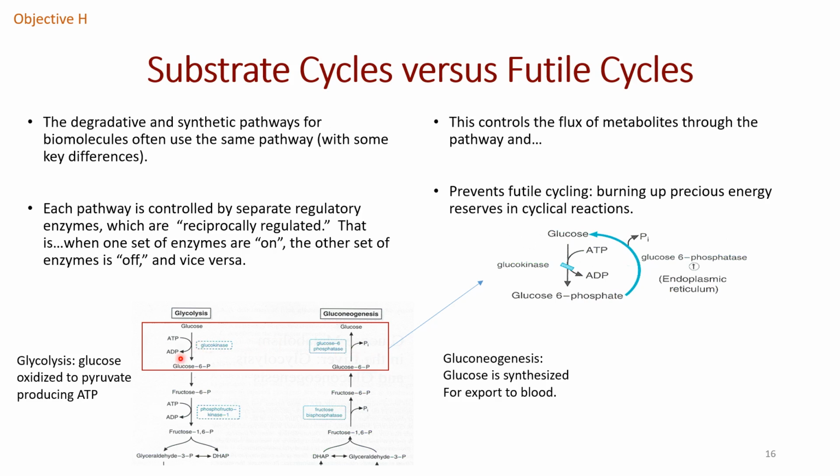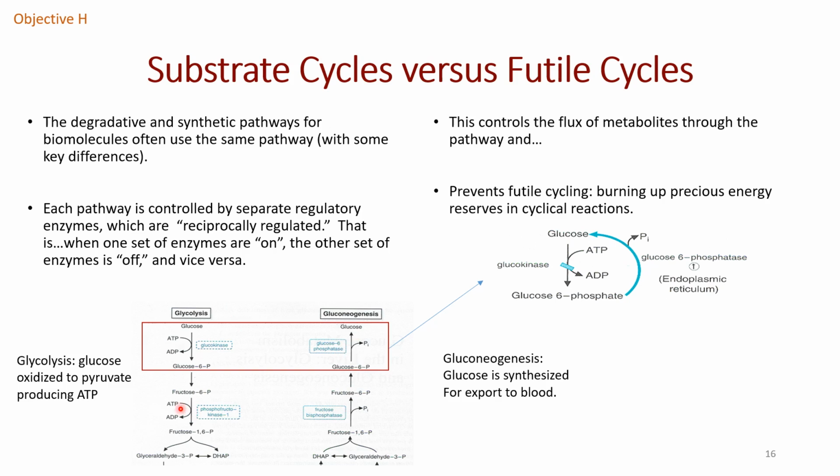Well, how do we prevent this? What does the cell do to prevent this? Well, the cell will make sure that under times when the liver wants to use glucose as an energy source, then the glycolytic enzymes will be active. All of these enzymes will be on and functional. During those times, several of the enzymes in the gluconeogenesis pathway will be shut down. They will be negatively allosterically modulated, so they have very little activity. And that makes sure the gluconeogenesis pathway is off at the time that the glycolytic pathway is on.